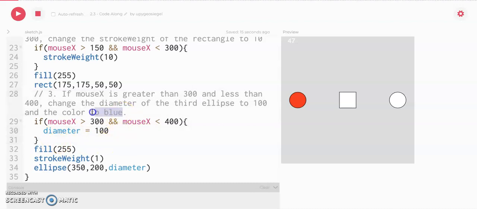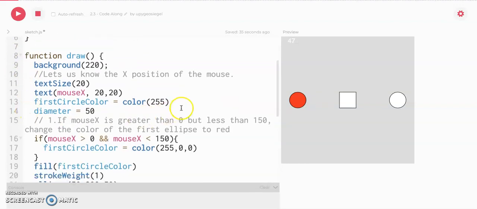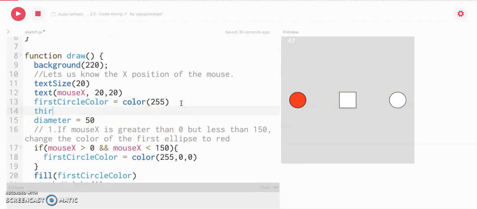Also, what you should do on your own is try to make the color of this ellipse blue. What I'm going to tell you, though, to start off everything, is that you're going to have to make a new variable called third circle color, or whatever you want to name it. You want to set the third circle color to white again.